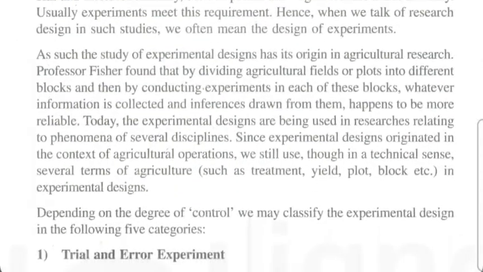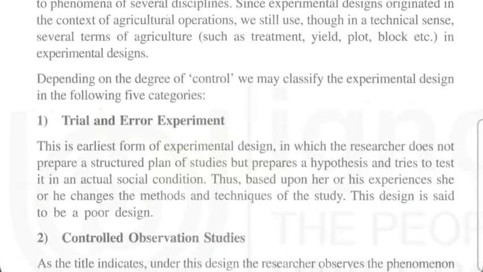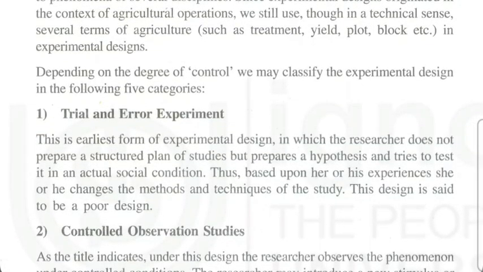As such, the study of experimental designs has origin in agricultural research. Professor Fisher found that by dividing agricultural fields or plots into different blocks, and then by conducting experiments in each of these blocks, whatever information is collected and inferences drawn from them happen to be more reliable. Today, the experimental designs are being used in researches relating to phenomena of several disciplines. Since experimental designs originated in the context of agricultural operations, we still use, though in a technical sense, several terms of agriculture, such as treatment, yield, plot, block, etc., in experimental designs.